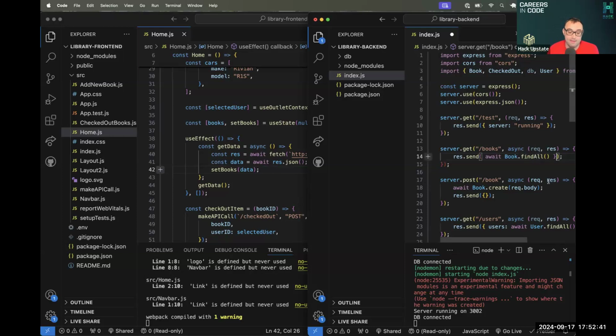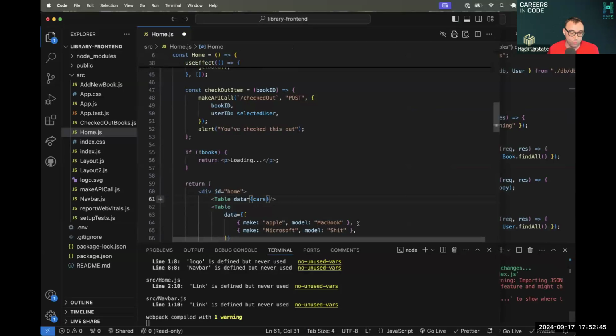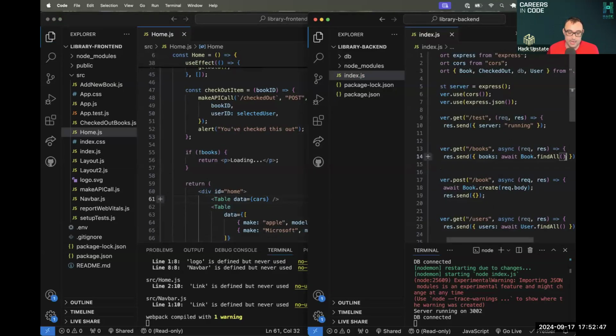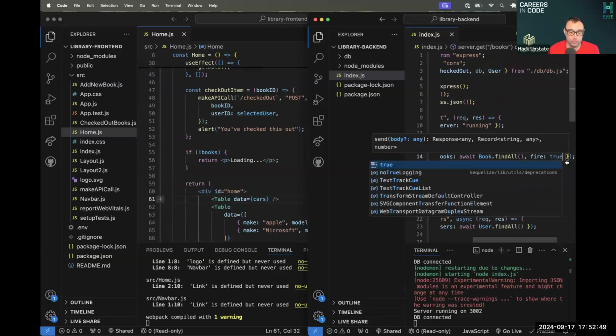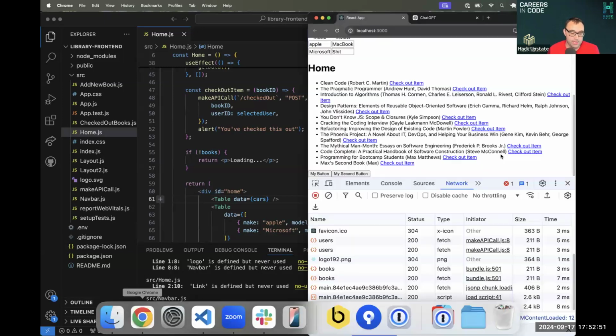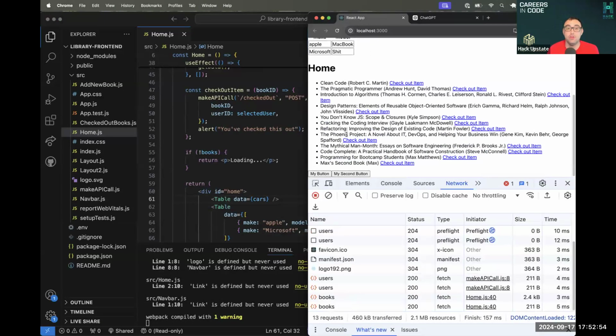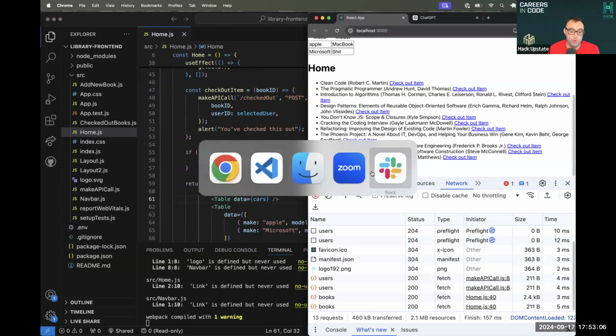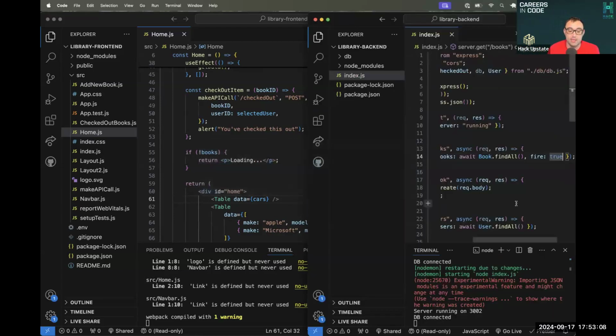But if I do have it in an object and put that back on the front end as well, now I can say fire true, and it won't break anything on the front end, even though it's now getting that new key in the object called fire. The front end's like, I don't pay any attention to fire, so it doesn't matter. Compared to if we had that in an array, we wouldn't be able to just add that thing in.